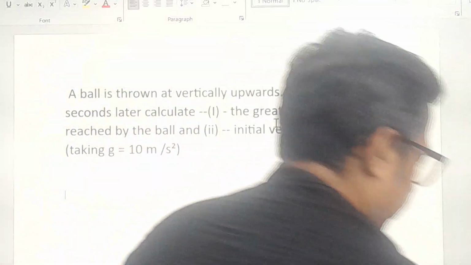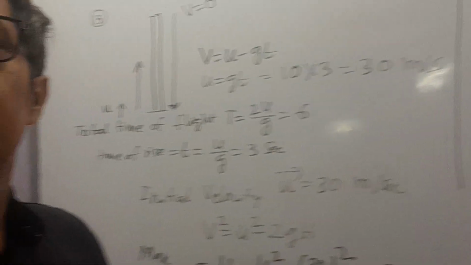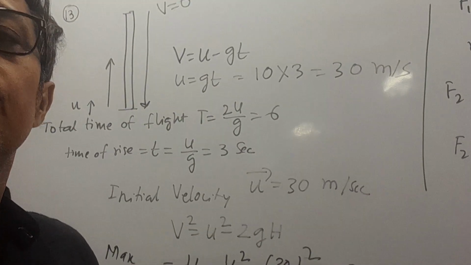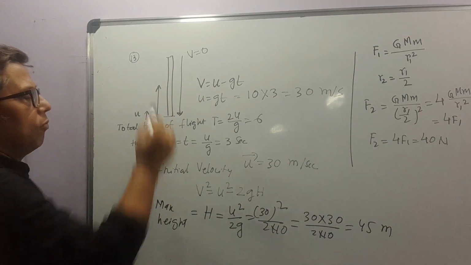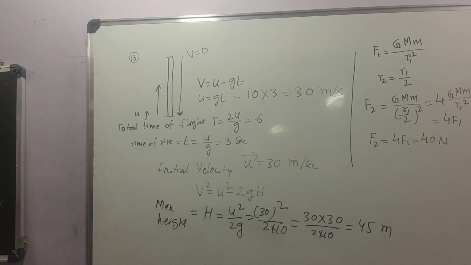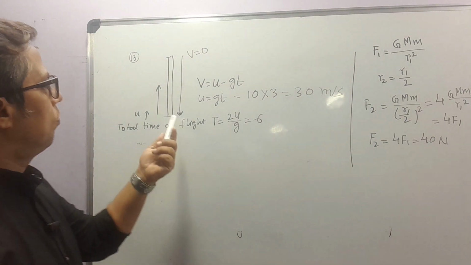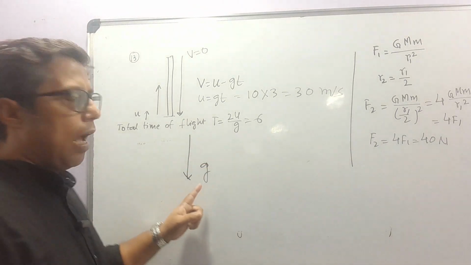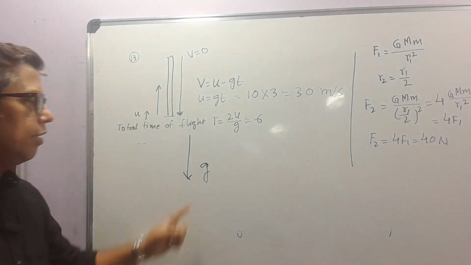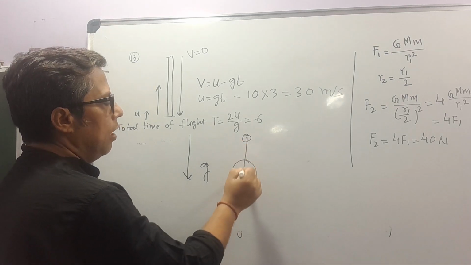Okay. So let me draw something for you where you can understand the exact vertical motion. Let me explain here. I hope the board is visible for you. Now what we can see here is the vertical motion. The object is going up, so g is acting like this. This is the acceleration due to gravity. The object is getting pulled by the earth.